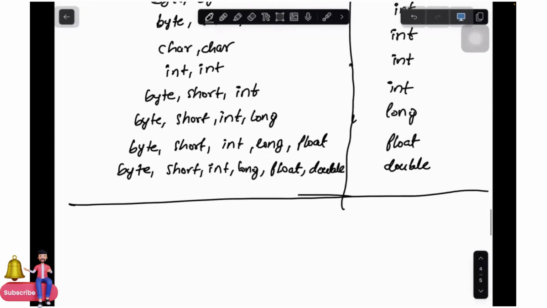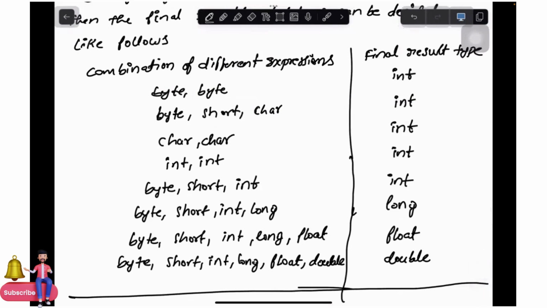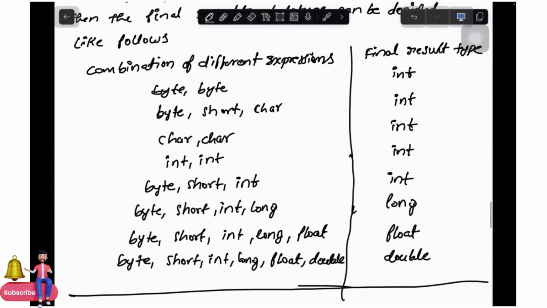Understood? You may not be able to understand that point completely, but we will see it in future classes, when we are writing some expressions. At that time, you will be able to understand. But right now, just try to remember this, if it is possible, or just keep it aside. Whenever you're trying to do such operations on so and so types, look at the final result type you are going to get. Based on that, you can decide what you can do with that.